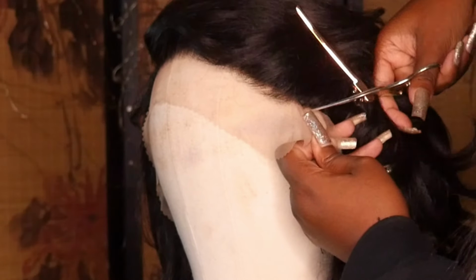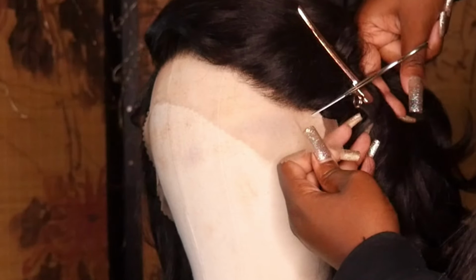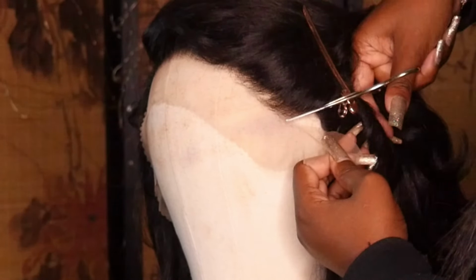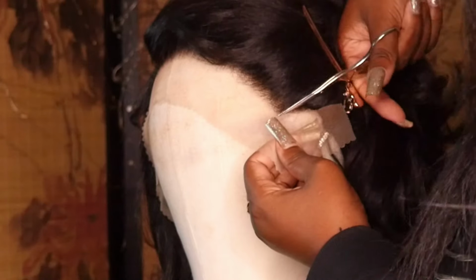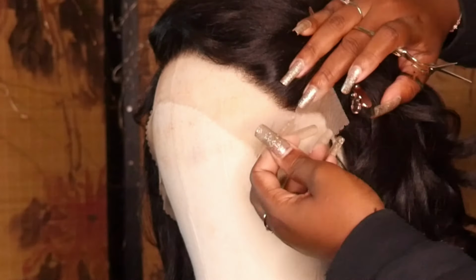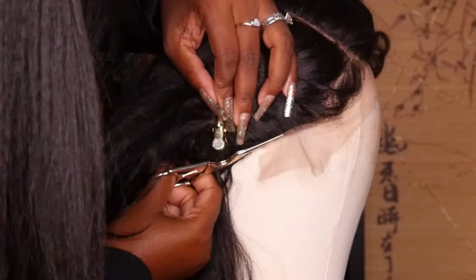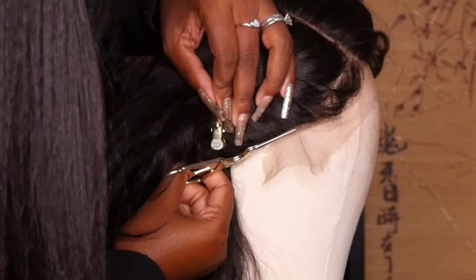Now I'm just going in and clipping the hair back so that I can start cutting the lace off. Of course, first I'm going to go in with my embroidery scissors and start cutting the lace from around the perimeter of the ear tabs. And then I'm cutting the lace from the other side of the ear tab.